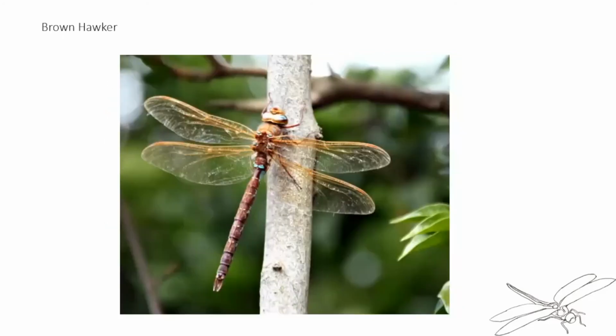The brown hawker. We have spotted this a couple of times around the ponds. Basically, its body's brown. It's got the 2 little blue spots on the S2, that is the abdomen. But if you notice, the wings are brown, very pale bronzy brown. It's the only dragonfly we have whose wing is completely coloured in bronze. So that's again an easy one to identify.